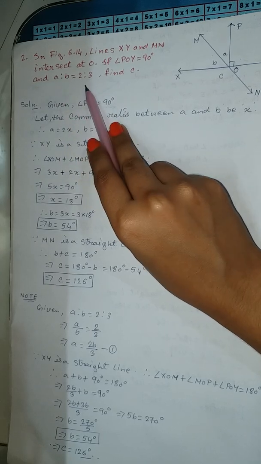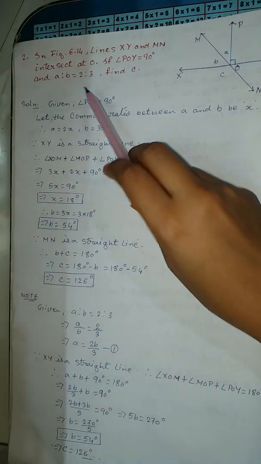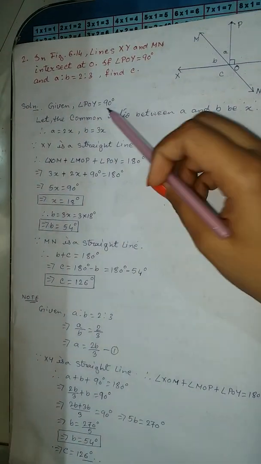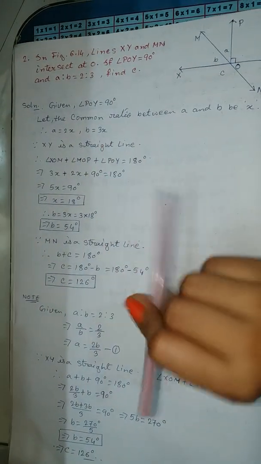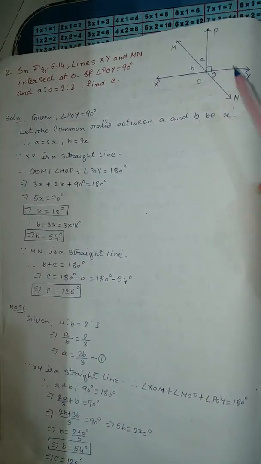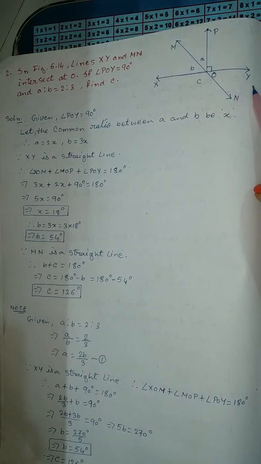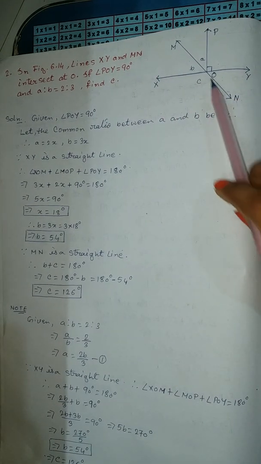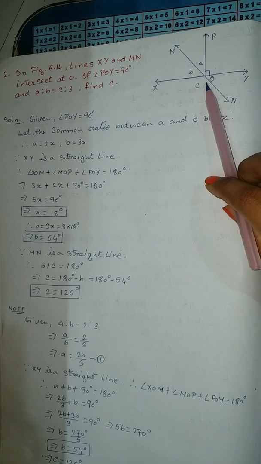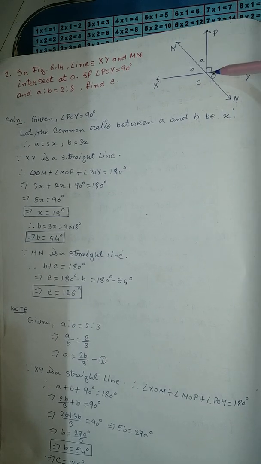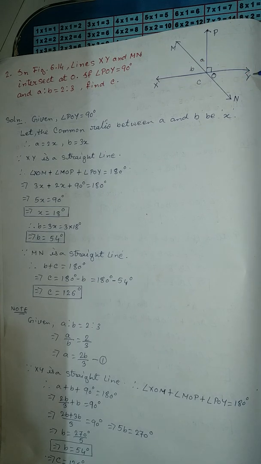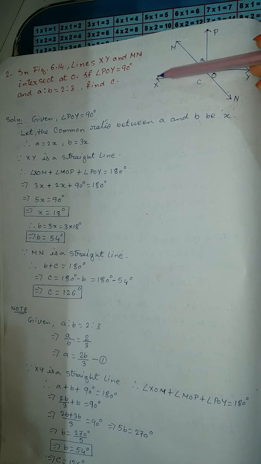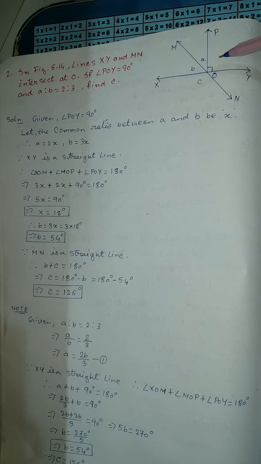Okay, when we get a sum related to ratios, we can solve it in various manners. Okay, we will discuss here two such methods, but first let us solve this sum. In this given diagram, what can we see? That XY is a straight line, MN is also a straight line, and they are intersecting at O. Now, angle POY is 90 degree. Okay, since XY is a straight line, it's quite clear that angle POX is also 90 degree. That means the sum of A and B is 90.